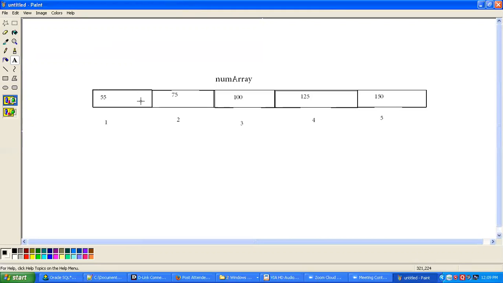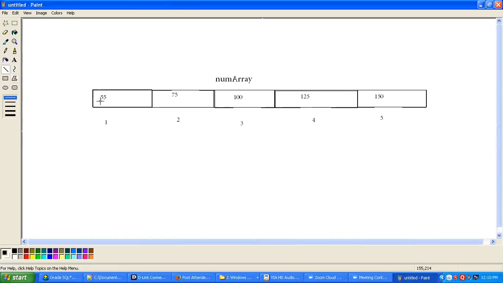If I assign a value to a variable, the variable will occupy a memory location in the memory of a computer. So this memory location is holding the value 55, this memory location is holding the value 75, like this. There are 5 memory locations and each is holding different values, right?